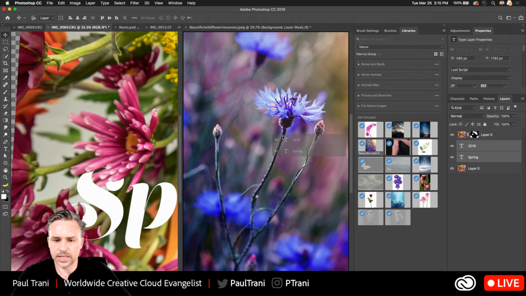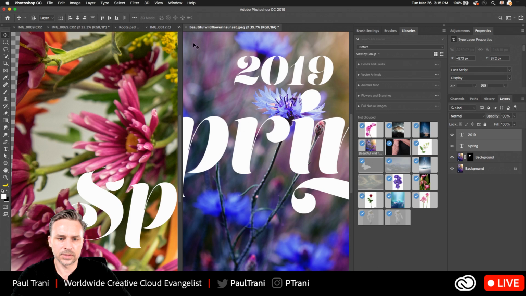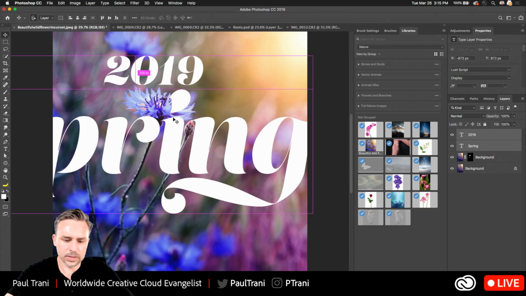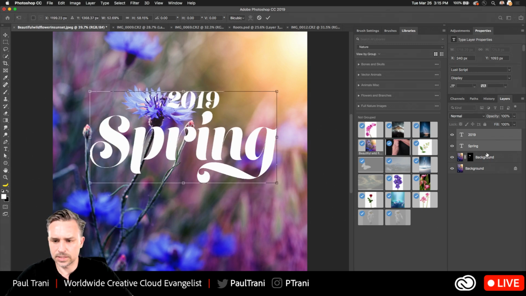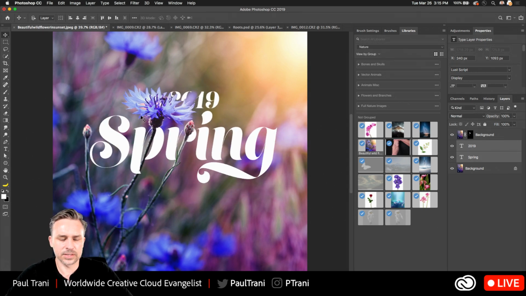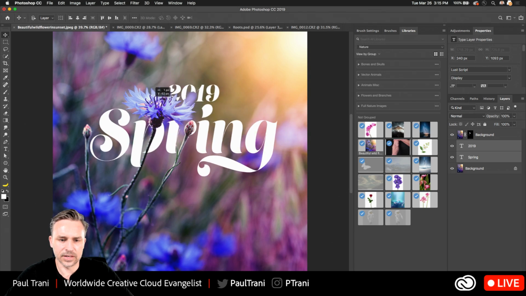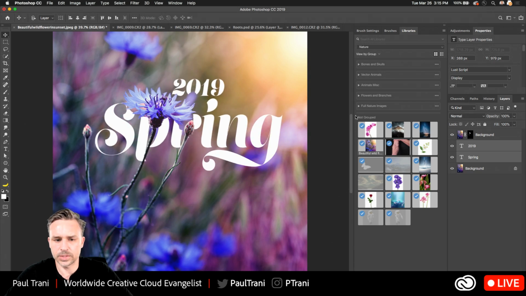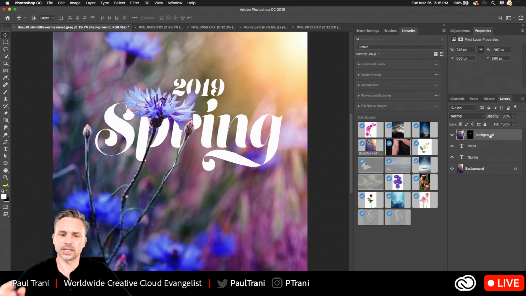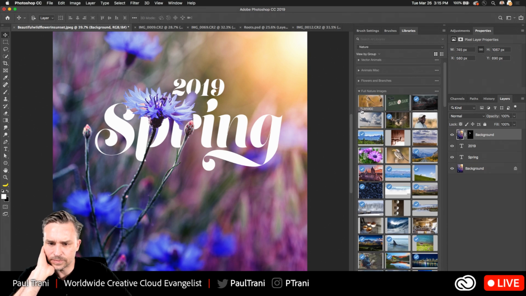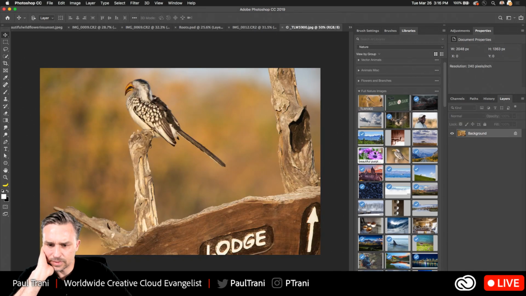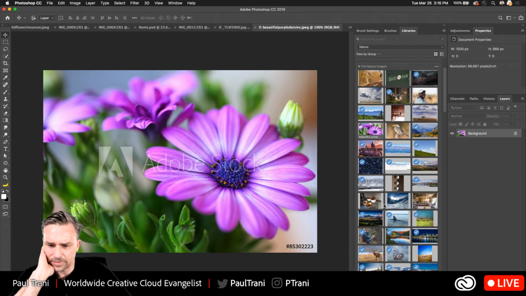So again, focus area will work. I'll take these two, drag them over. Boom, boom, boom, boom. Make that layer sandwich. Something like that is what I would try to do for this particular case. You get the idea. So it's not bad. Full nature images. This is actually what I was looking for. Some of this stuff, this is so good.